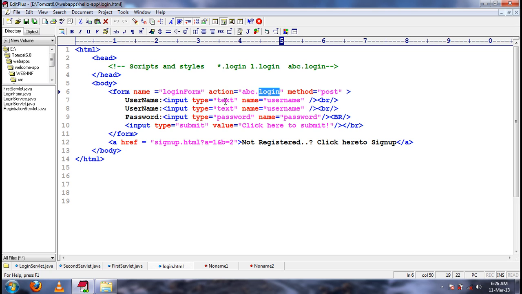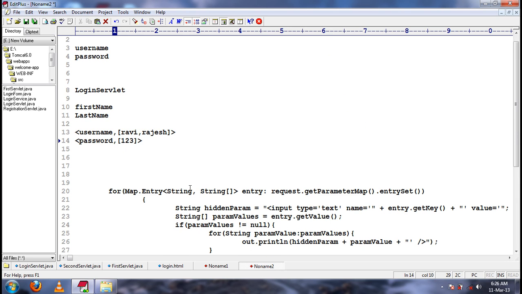Both of them have the same name, so those two values, Ravi and Rajesh, will go as request parameter values to the same parameter name. Password is the same, Ravi. So this is the parameter map, which contains two entries. This is the first entry and this is the second entry.